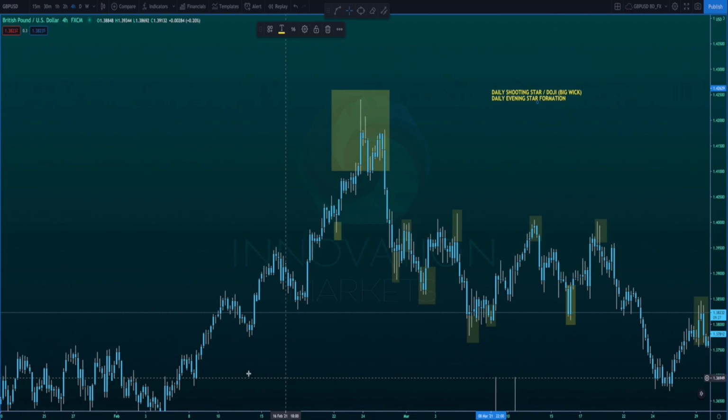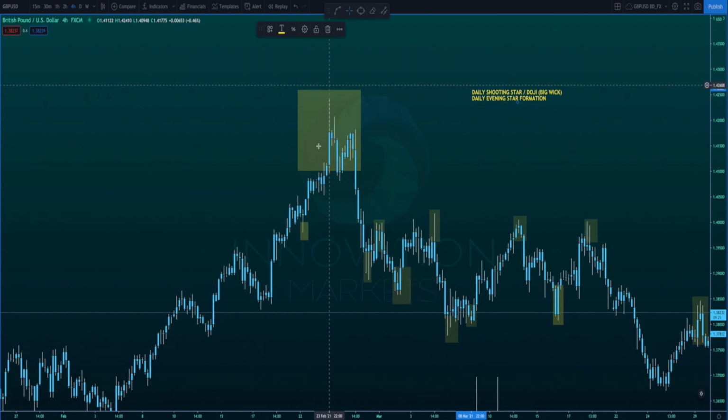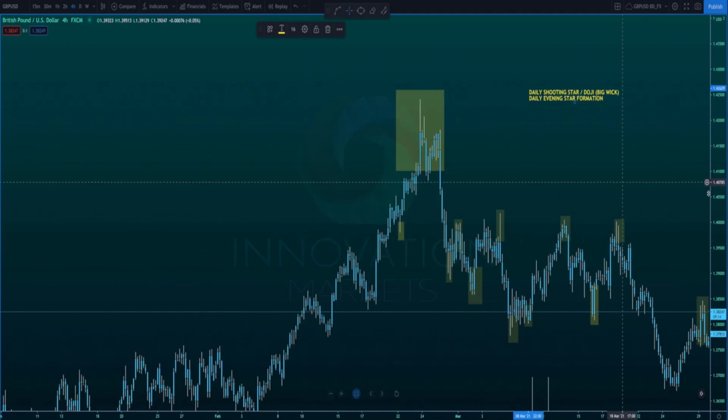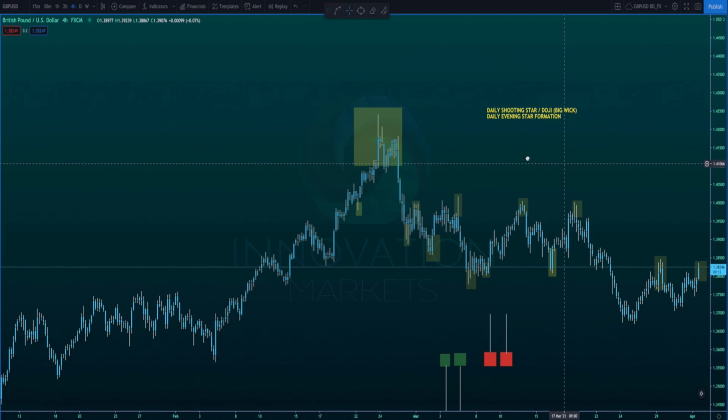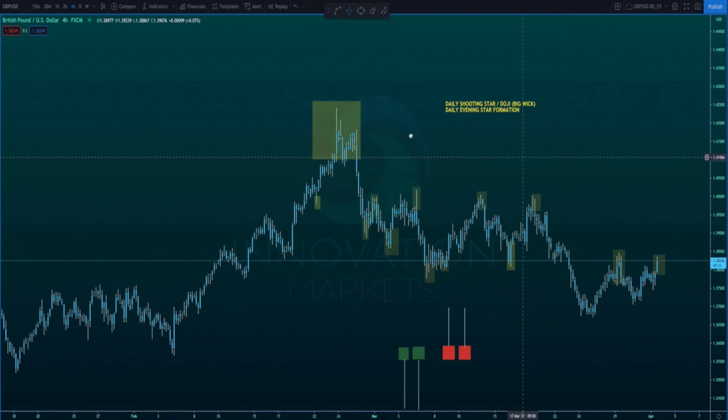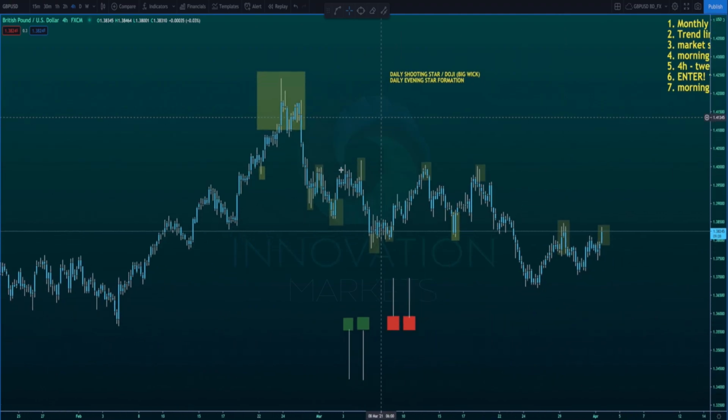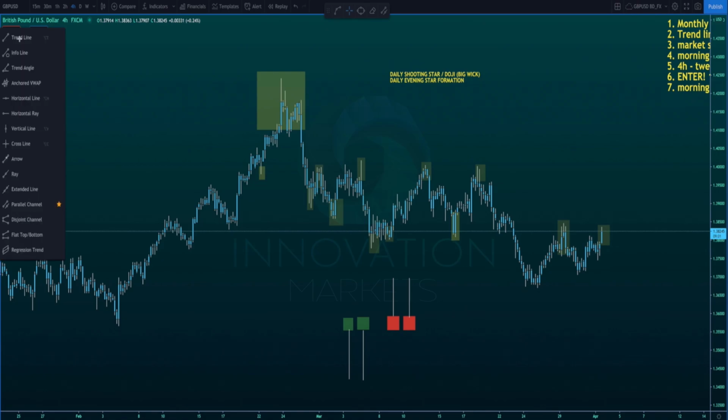So now we're down to the 4-hour time frame. We've noticed this big wick, and this is now telling us that there's potentially something else happening in the market. So we might not want to enter yet. We want to see some more signs on the 4-hour. If we're a quite conservative trader, later on I might be able to show you some entries up around these areas. But if you're a more conservative trader, you might want to just look for a little bit more.